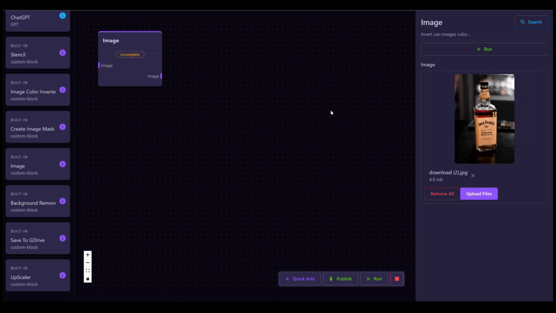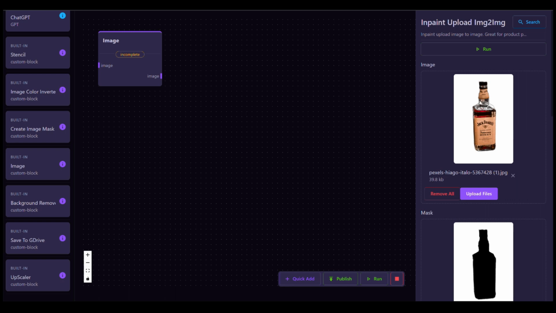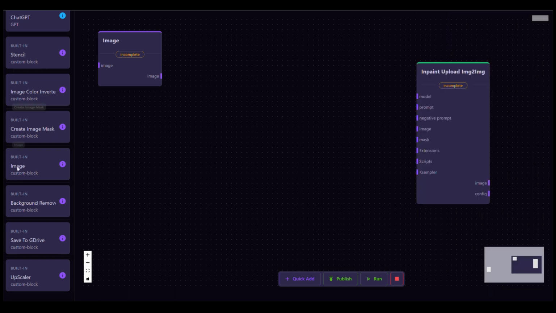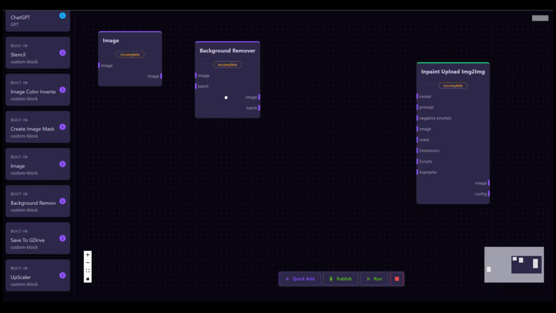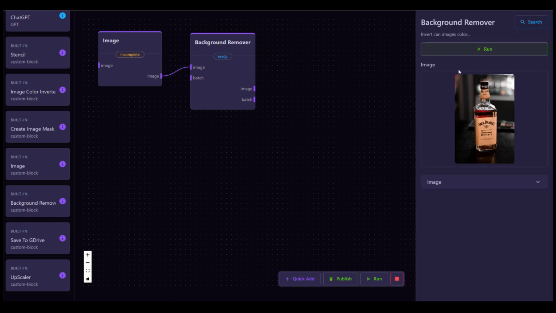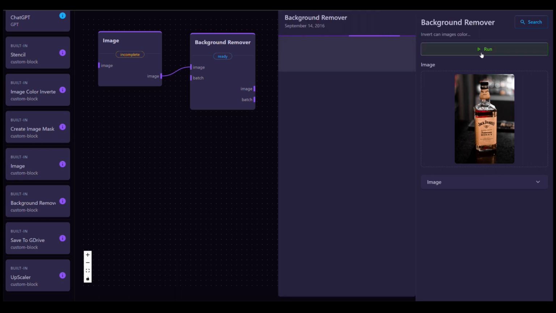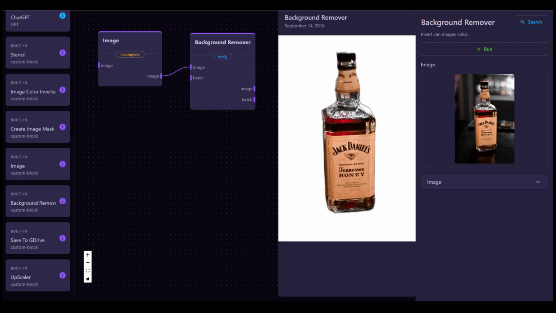Once you take that, the first thing we have to do is remove the background to get this image. So grab the background remover block here, take the image that you had in here, and drag it into the background remover. It will show up here, and all you have to do is click run. Once you click run, it removes the background. Don't worry about these little issues. We're going to fix that by passing in the shape of the bottle later. But this first image is done.